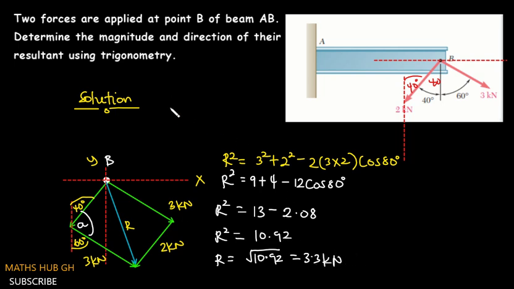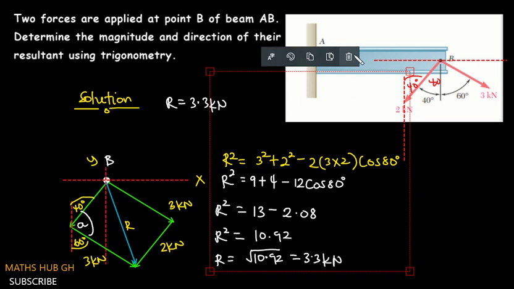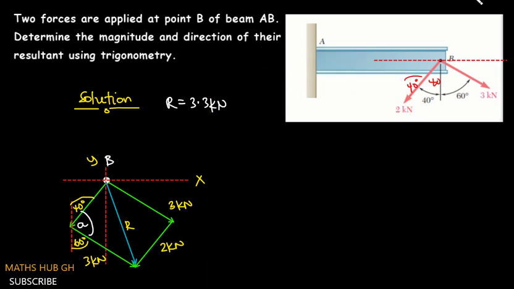So now that you know the value of the resultant force, you have to find the angle it makes with the x-axis. In this case, you're going to find the angle it makes with the positive x-axis. So let's look at how you are going to do that. Measuring the angle the resultant force makes with the positive x-axis will be this angle here. Let's name this as theta.